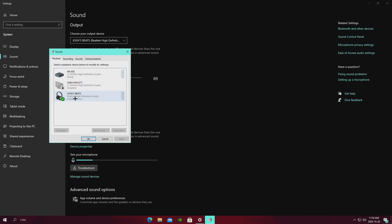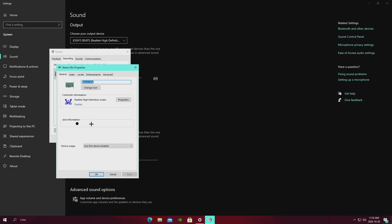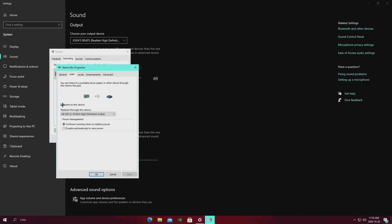In your playback devices you want your capture card — the HD60S — to appear as one of the playback options. For recording, you should see Stereo Mix and Microphone. If you don't see Stereo Mix, right-click and make sure 'Show Disabled Devices' is turned on, then right-click on it and click Enable. After that, go into its Properties, go to the Listen tab, check 'Listen to this device,' press Apply, and change 'Playback through this device' to your HD60 or whatever capture card you're using. This will capture all audio from your main PC and send it through the Elgato so StreamLabs can pick it up.